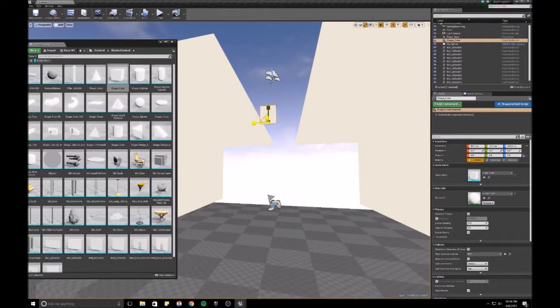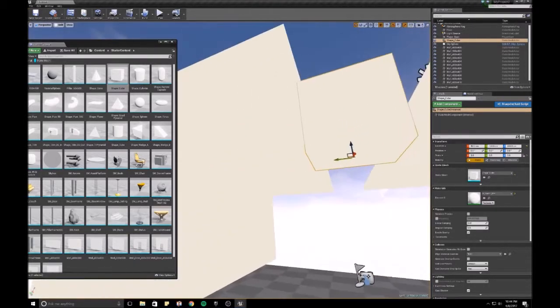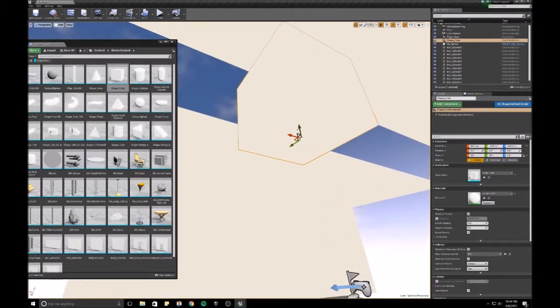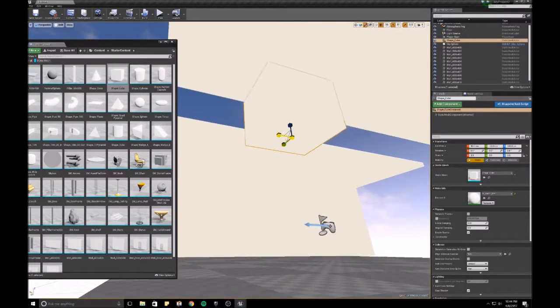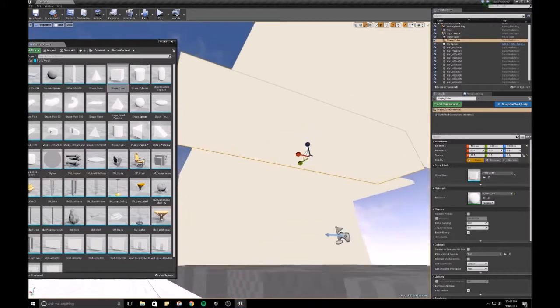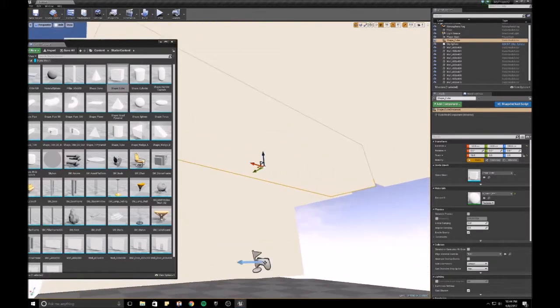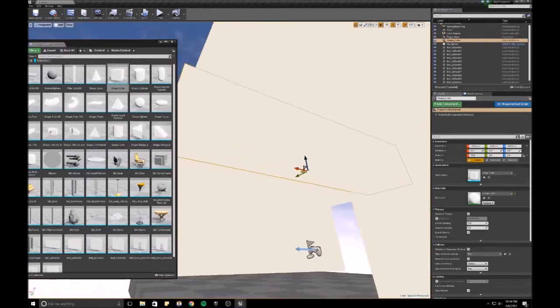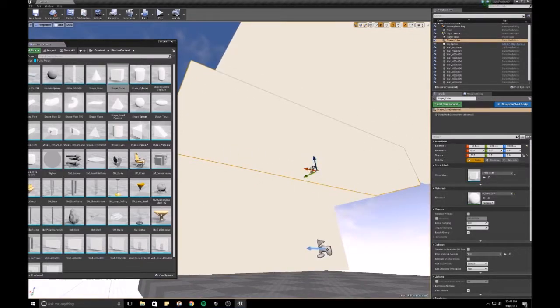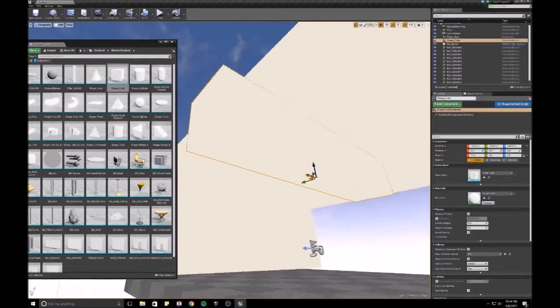Scale it up a little bit, so it just kind of covers that hole. And we'll scale it across. Again, I'm using the spacebar hotkey to change between scale, rotation, and movement.